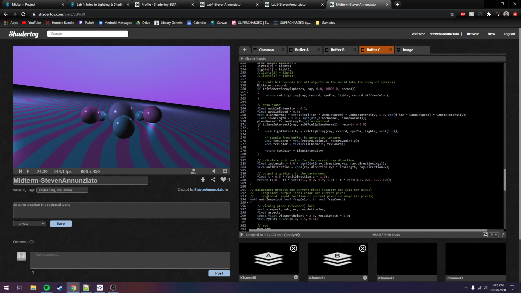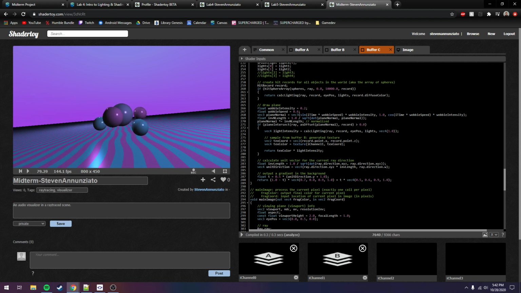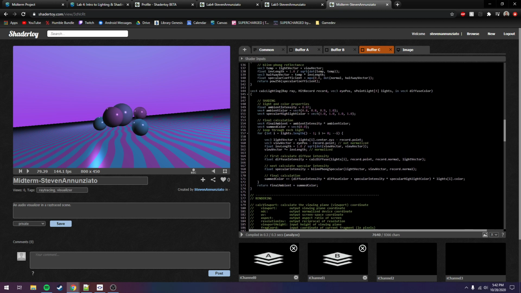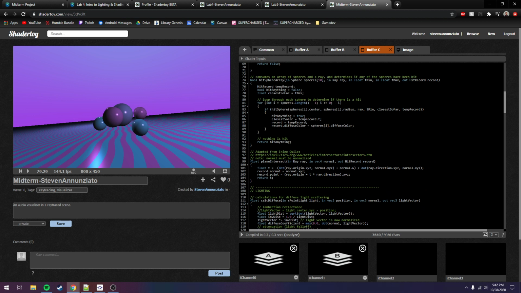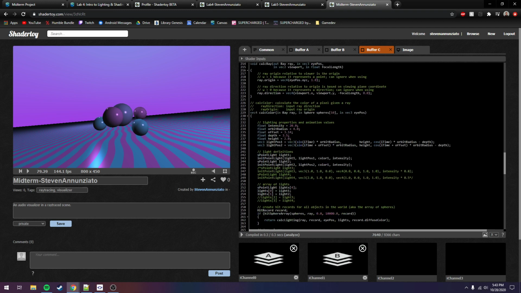So implementing the plane was new here. So to start, I take a plane normal, and this could just be straight up, but I just animated it over time just to add another visual effect to the scene. And this gets sent to the plane intersect function. So quickly scrolling to that, here's the plane intersect function. This just returns a float which represents the distance from the ray origin to the hit point. So that makes it pretty easy to render in the plane on the calc color function.